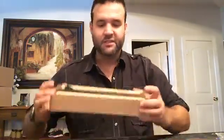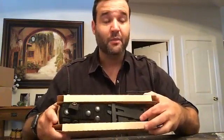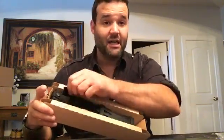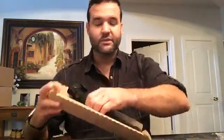Without picking it up, this is what I see. So looking at this, I can see attachments for different ways to secure it to my MOLLE pack, my webbing, my belt. I can also see a heavy nylon sheath. And I can see just off the cuff a couple different ways to attach it. So let's take this bad boy out.